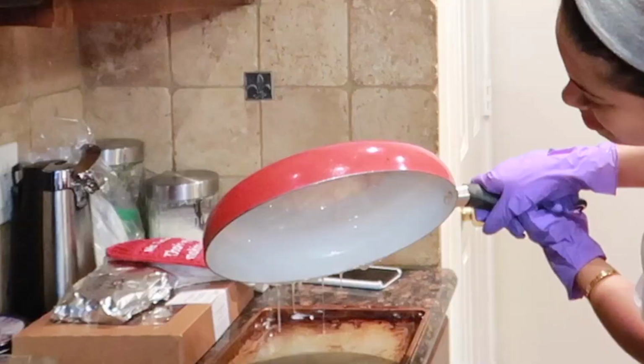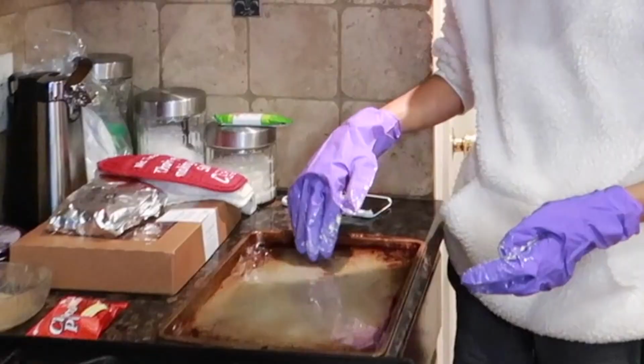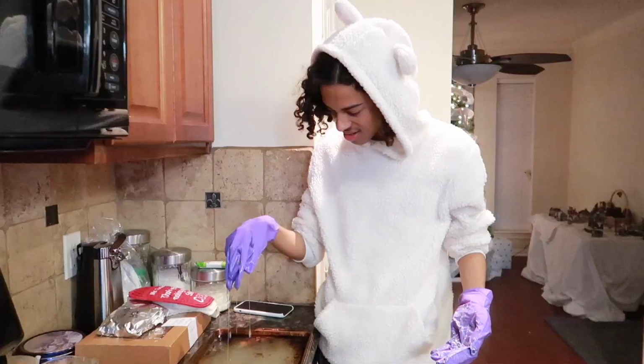Mom, this is supposed to be candy cane. Now you got to start kneading it with your hand, I think. It's hot. Ooh, y'all, this ain't working. Oh my God, what is that? We doing what the people told us to do, but it's not working. It's very liquidy. This is bogus.